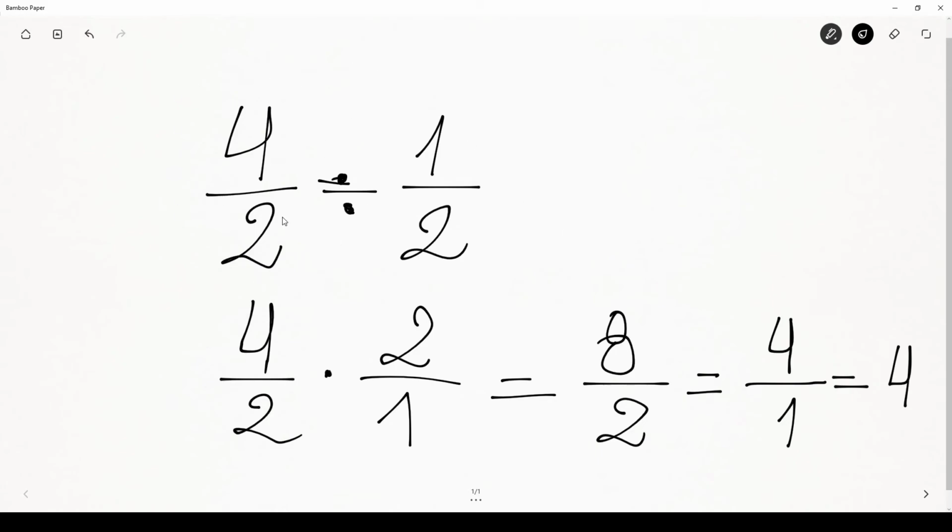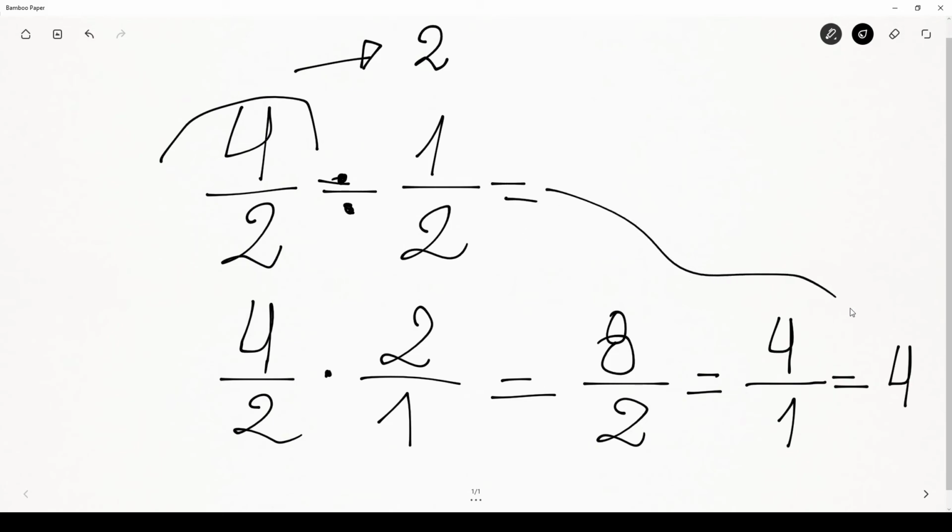Now this fraction was actually equal to 2. We divided it by half and it turned out to be 4. What happened? What happened here is that division is the opposite operation of multiplication. So if we divide it by half instead of multiplying it by half, it does not take half of this item, but it doubles this item, okay? So it becomes 4.